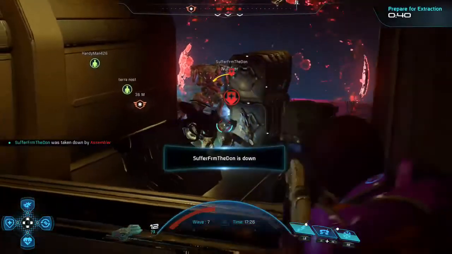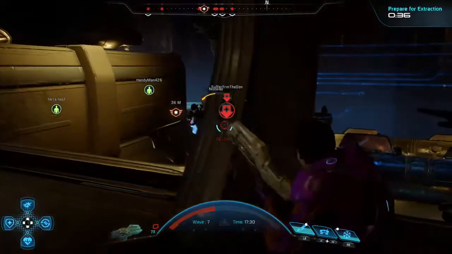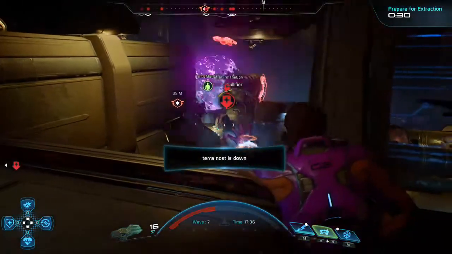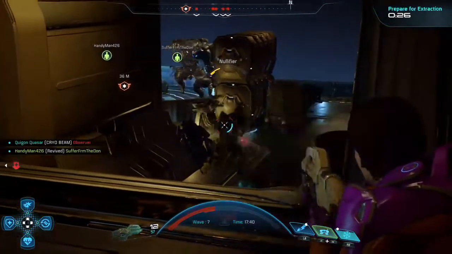Oh crap, someone's gone down. What a surprise. Get wrecked! Yeah, the freaking destroyer stood right on top of them, that's why. Oh, my freaking turret didn't even spawn before. Yep, two of them have gone down. I'm not even going to be able to get them up. That's the thing, I can't even get them up, not in the middle of all that.